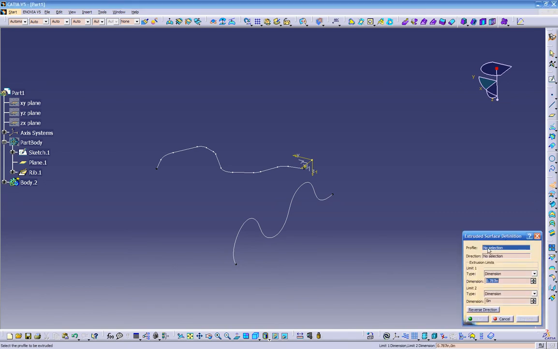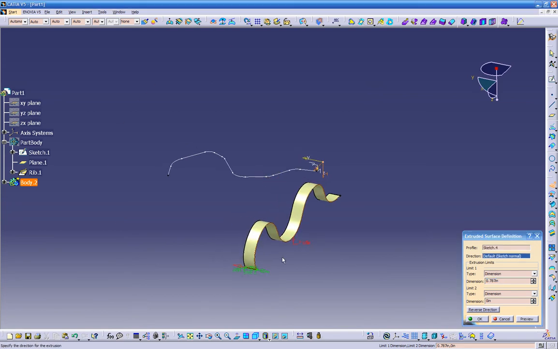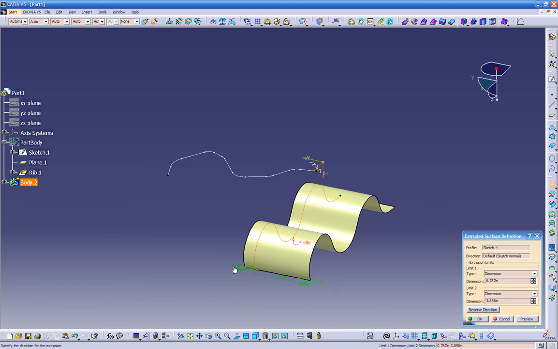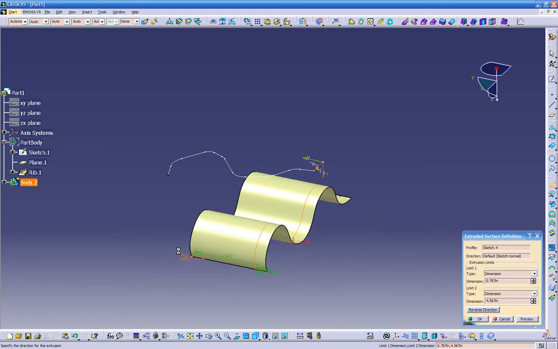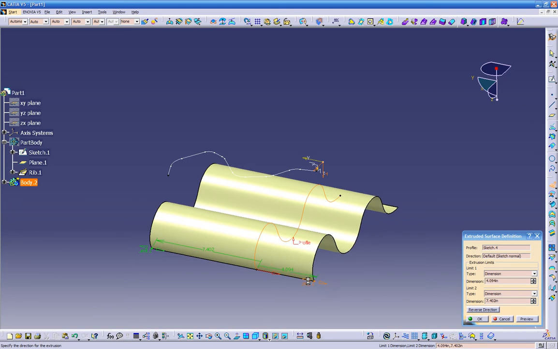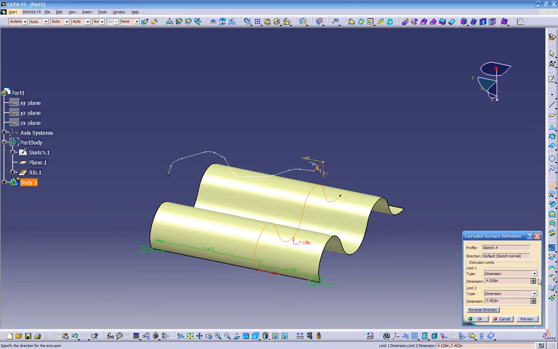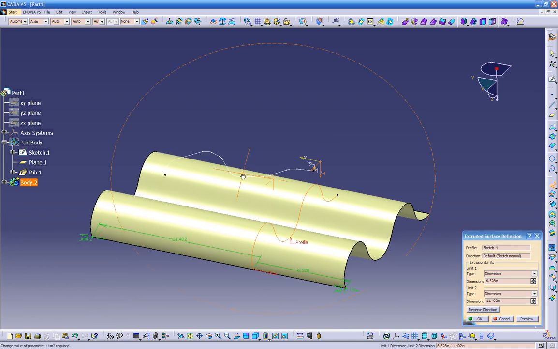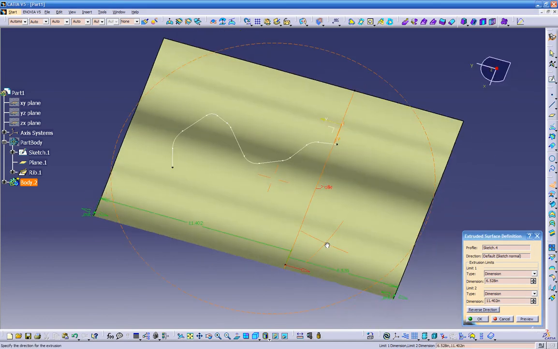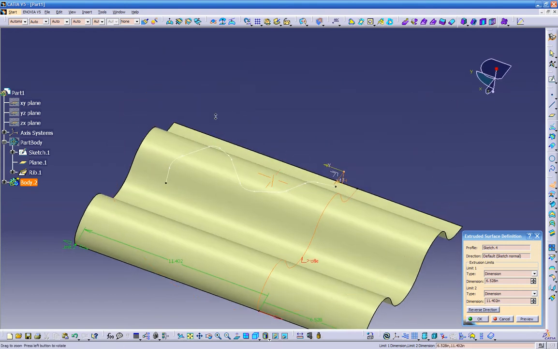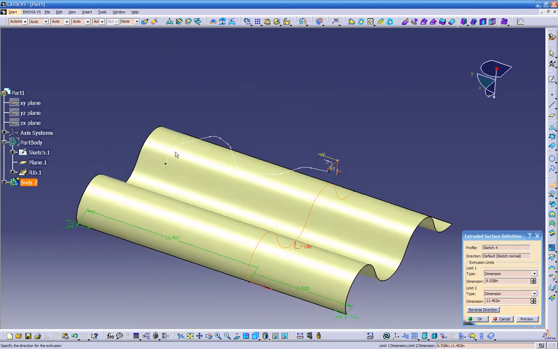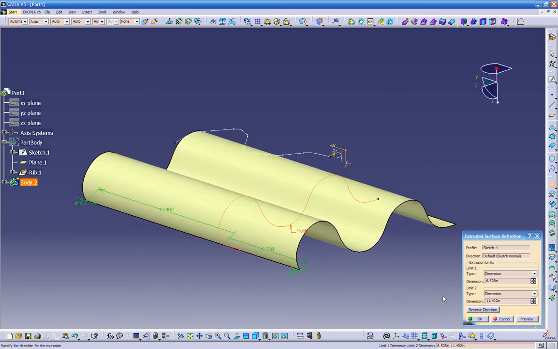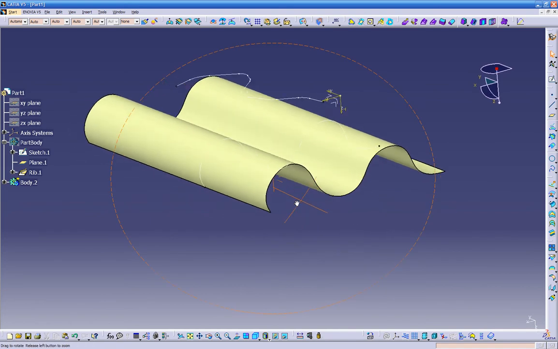It's gonna ask us for the profile, which is this right here, and we can drag the limits across, or you can change it yourself down here. So you can go up and down. So now as you see, we got our profile, and once we're going to get the surface down, we're going to be able to project this 2D curve onto the surface. Then we're going to have our 3D curve. So click OK.